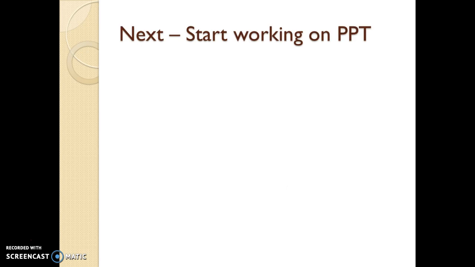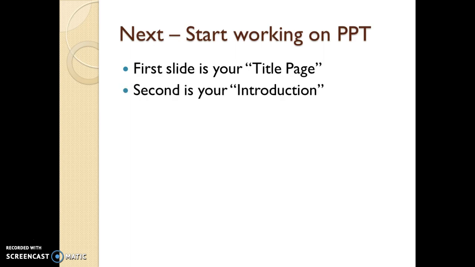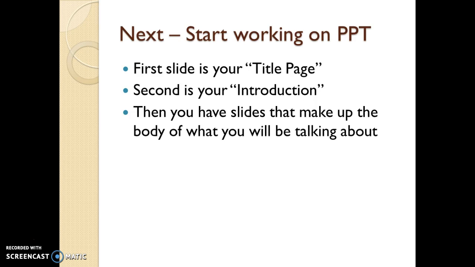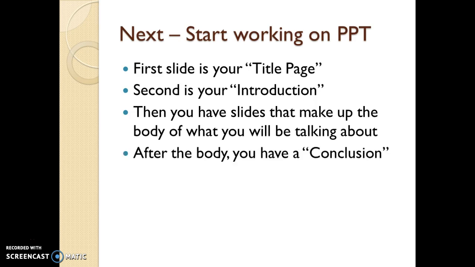Next, we're going to start working on the PowerPoint. Our first slide is the title page. You may remember this presentation also had a title page. The second is your introduction. Then you have slides that make up the body of what you'll be talking about. So they could be anywhere between 3, 5, 7 slides, depends on how long you are going. I think anything over 15 slides is getting way too long. You need to cut it down. After the body, you have a conclusion, and then you give your references.